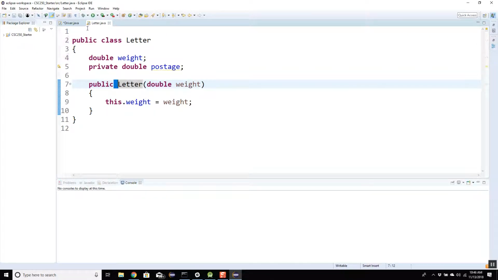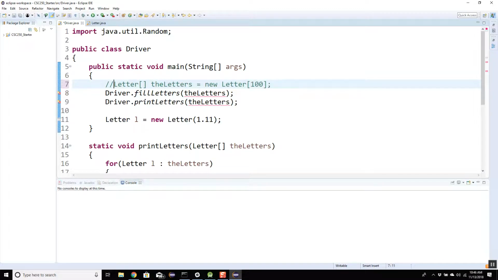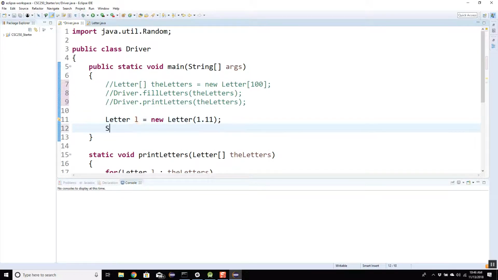Now I'm going to show something here to drive this point home. I'm going to comment out this other stuff for the moment. So here's our letter L. I have an instance of the Letter class, and I'm going to do a System.out.println of L. What's going to print out here?